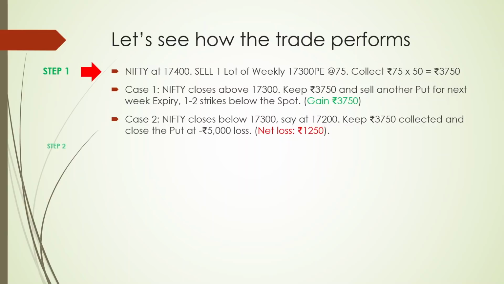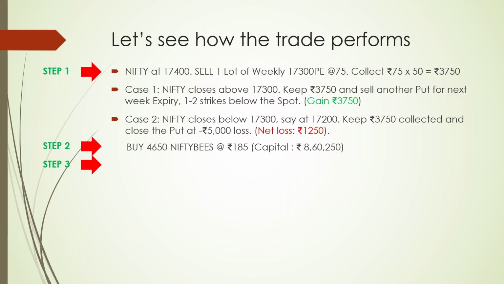And at the same time, we will close the put and we will buy the 4,650 quantity of Nifty Bees at 185, because since the market has gone down, you will be buying the Nifty Bees at a little lower price. For this, as I said in the previous section, the capital required is a little more than 8.5 lakhs. Once you buy the Nifty Bees, step 3, immediately what we are going to do, we are going to sell one lot of weekly.